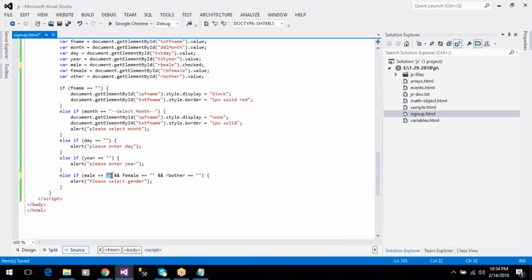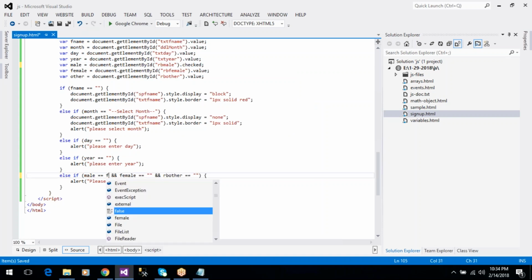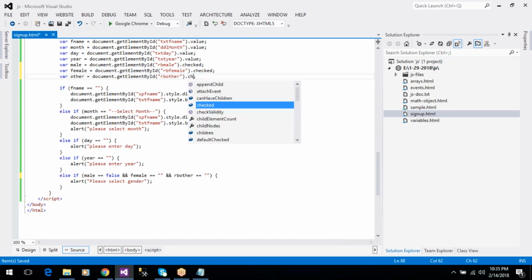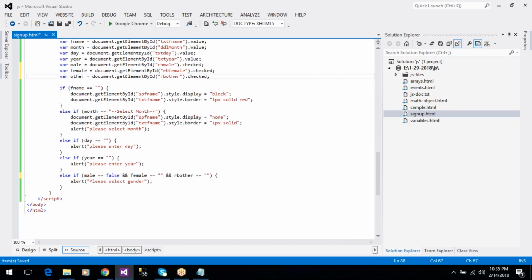Male equal to false, and this one also checked, and this one also false. If selection is false, so we have to display alert box.